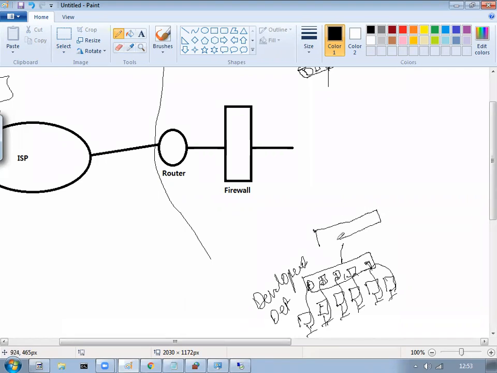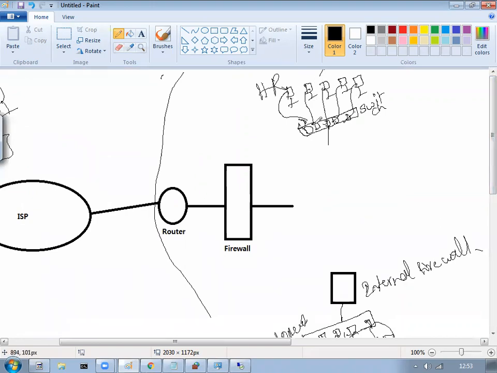If it is going out within the office to some other location, it has to pass through one more internal firewall.